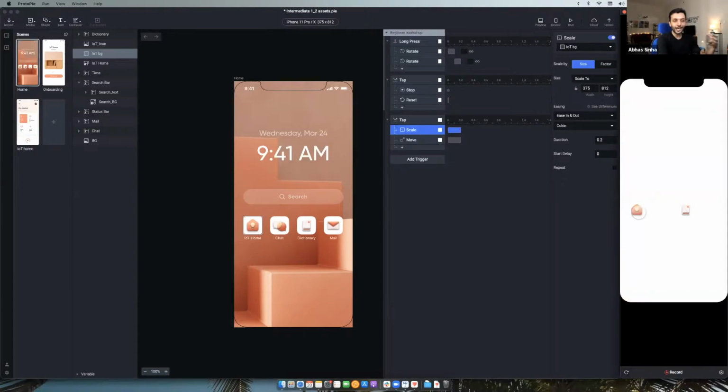Now what's not happening, or what you don't want, is you don't want these two icons to stay here. You want these to kind of go away when the box expands, because how else does an app open? When you tap an app to open, you don't see anything else. So how do we do that?